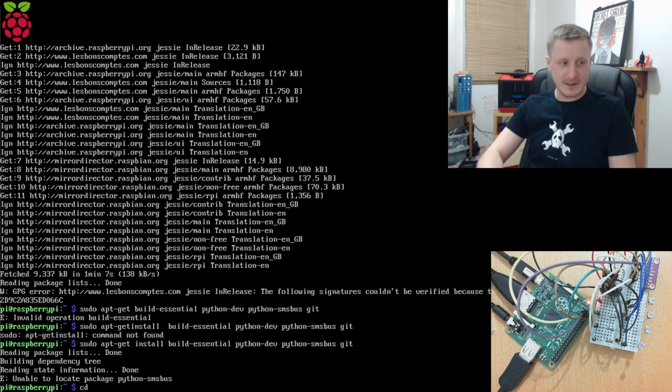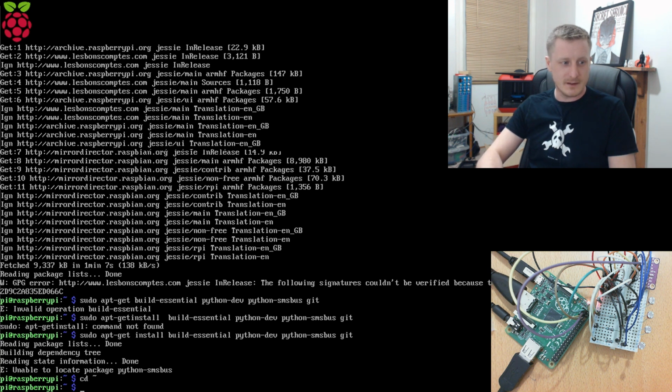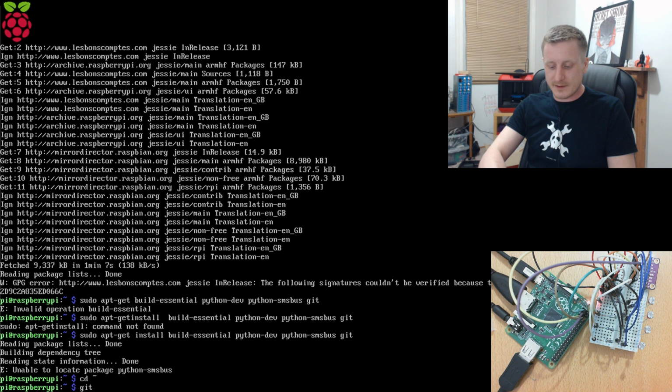And then we want to do cd. I'm just copying, even though it's going to take us to the same thing, I think. And then we're going to do git clone https://github.com/adafruit/adafruit_python_ads1x15.